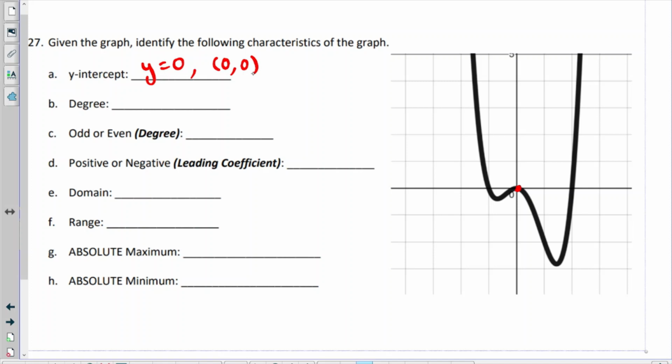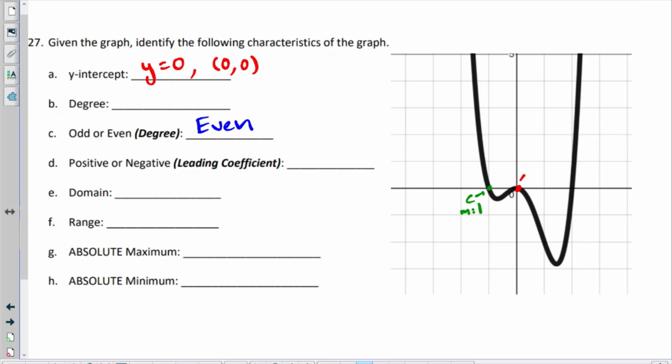Then the degree of this function is a little bit more tricky. We have to think about, are we crossing through the axis or bouncing, and then counting up how many times that happens, okay? Well, I know based on the shape of this, because of its end behavior where both tails are going up, that this is going to be an even degree function before I even know what degree it is. And this could actually be a couple different degrees. So as long as you give me something that's reasonable, that'll work. And here's what's reasonable. If I cross through right here, I'm going to assume that that has a multiplicity of 1. So I crossed through at this point. That means I have a multiplicity of 1, okay?